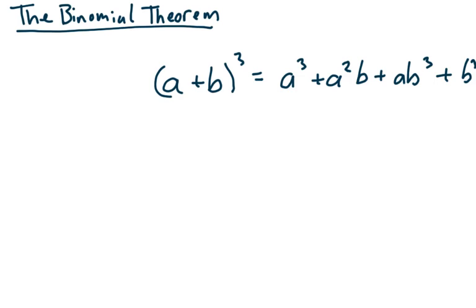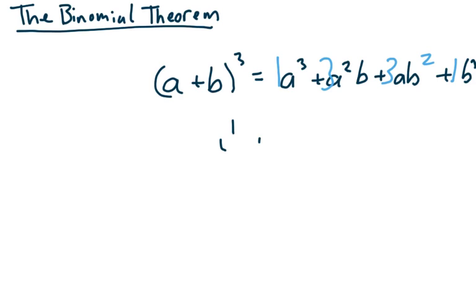Powers of a and b, and all the various ways you can do that that have total degree for each term 3. And I realize that this is a 3. But based on the binomial power, you're going to have different coefficients for each term. We talked about how you could do this last time with Pascal's triangle. This one was going to be 1, and 3, and 3, and 1.